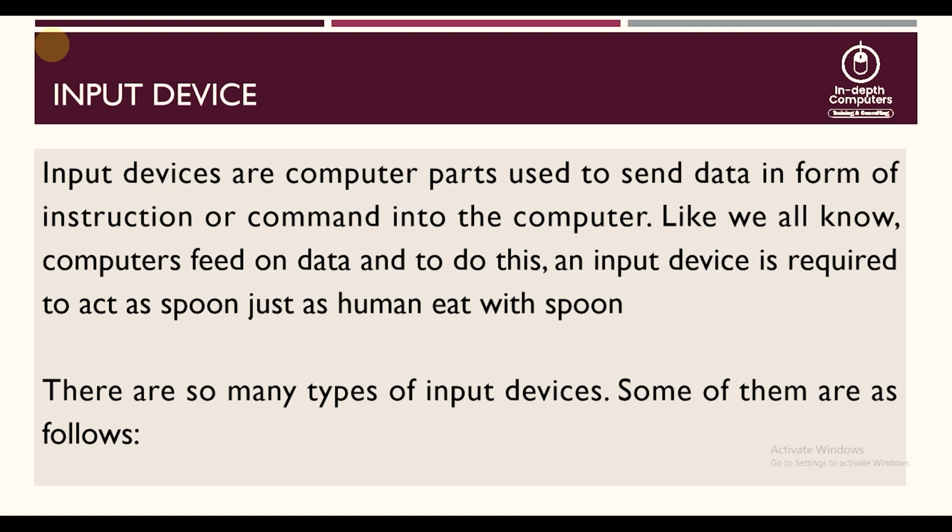So for instance, before the computer system can work, you need to send data to the computer either by using the keyboard to type, or by using the mouse to click, or by using the joystick, or by using the light pen. But you must send information into the computer using any of these devices. And these are the devices that we call the input device. And we have different examples of the input devices.